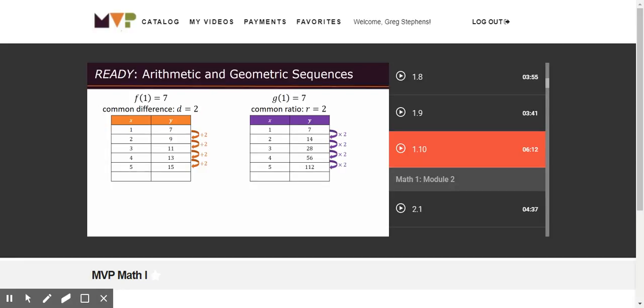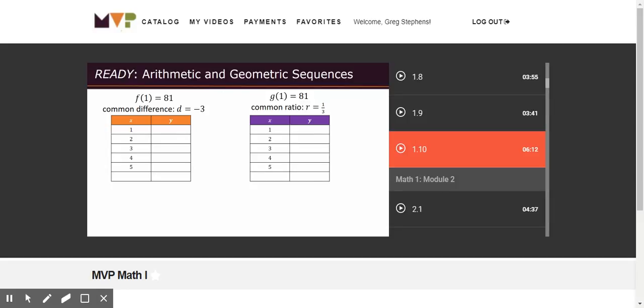Which value do you think will be more, f of 100 or g of 100? The answer is g of 100, but why? All of the values of g of n are larger than the values of f of n except for the first terms. If the pattern continues, g of 100 will be much larger than f of 100. We could also notice that the geometric sequence is growing faster because it is multiplied by 2 at each step, while the terms in the arithmetic sequence are only growing by plus 2.